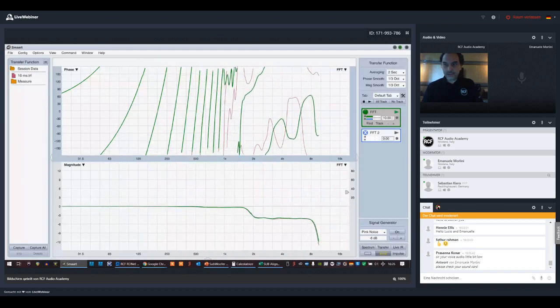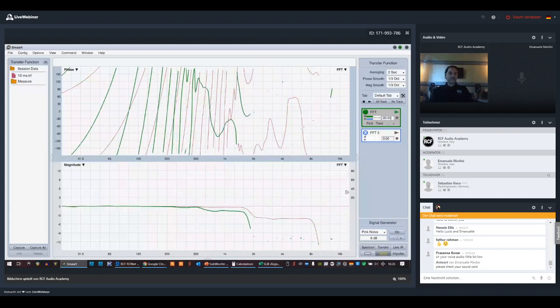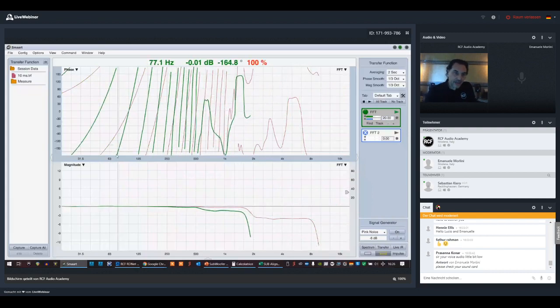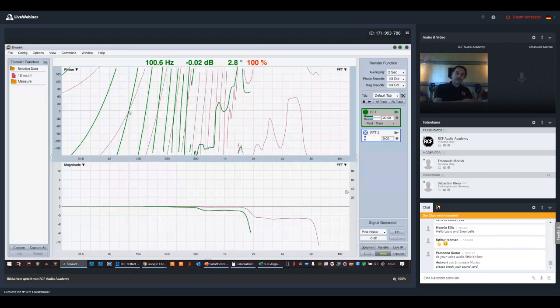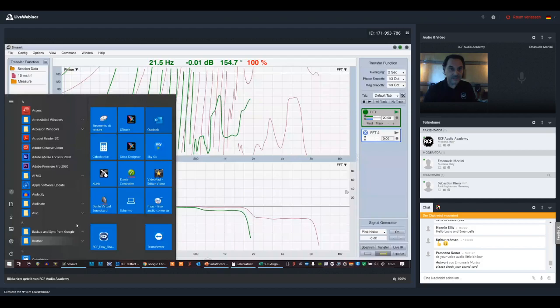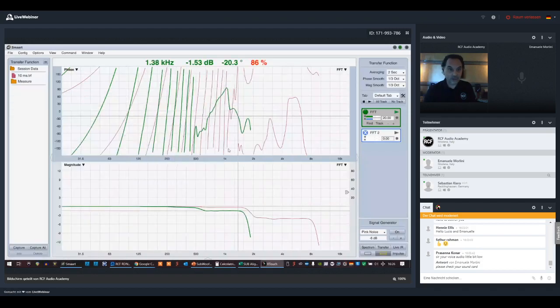So now another interesting example is adding 20 milliseconds of delay to the reference signal. As you can see, now we have the same intersection point at 100 hertz, and now the measured signal is arriving 2 cycles before the reference one, because the reference one has 2 cycles of delay at 100 hertz. This means that we have exactly the same phase behavior at 100 hertz, but different phase behavior in the surrounding frequencies.